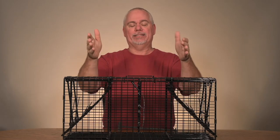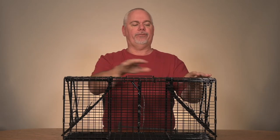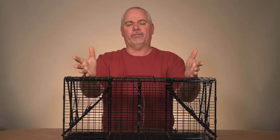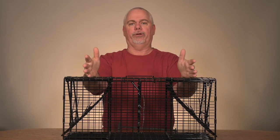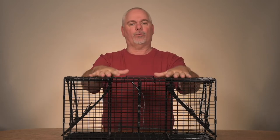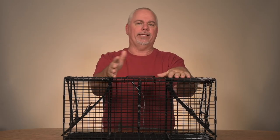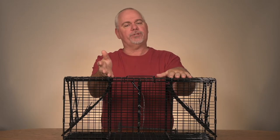So along those lines, there is an 18-inch version of this. Again, this is the 24. Take a look at how the doors are right here. To me, the 18-inch version, I don't recommend it because it's very tight for the animal to move around in. The 24 inch to me is perfect. Groundhogs, skunks, raccoons, possums, they can still turn around inside of here, so there's not an issue for that. Whereas with an 18 inch trap, based upon the size of the animal, it might have some problems turning around.